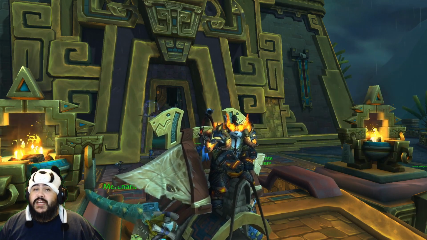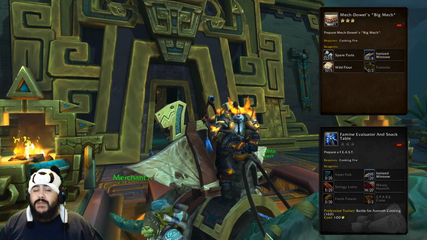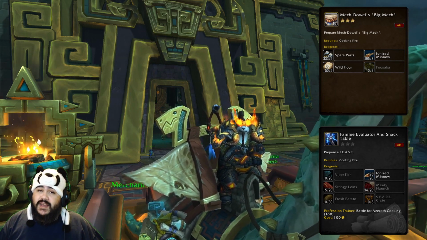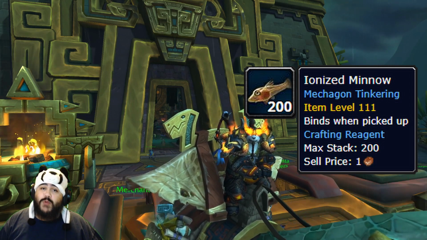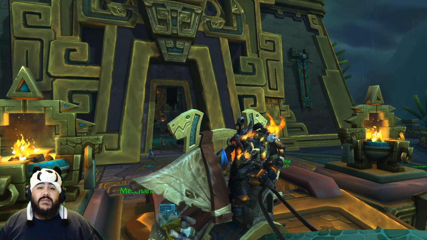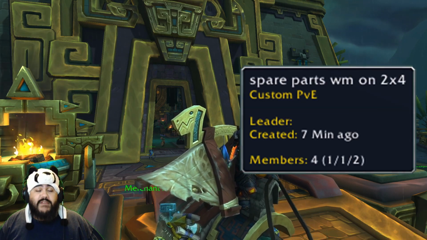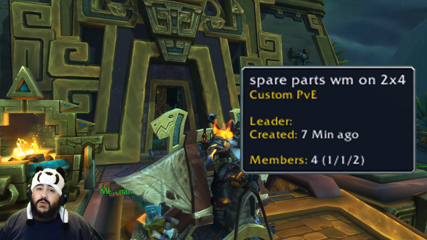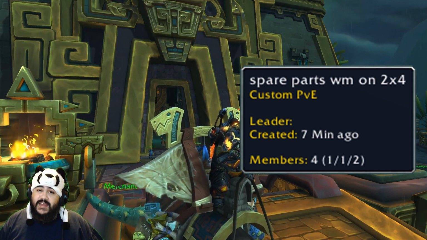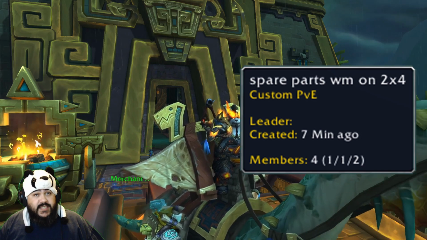If, like me, you decide to do the Big Mac crit food, one thing I recommend is that you get the Minnovac from Daniel Angler's on Mechagon. It'll make getting the ionized minnow way faster. And also, if you're searching for scrap groups, one thing I would recommend is you search for something called the 2x4 groups. That's 2 groups of 4 where things spawn twice as fast, and if things are raining there, then you can kill things even faster.